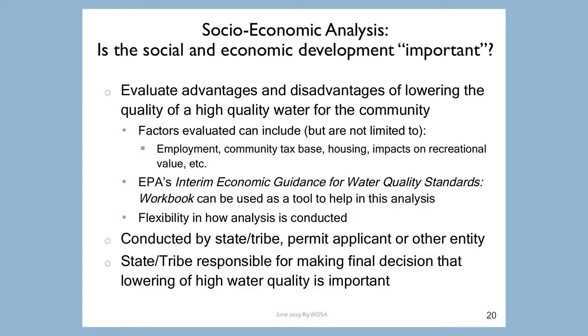Okay, so is the lowering important for socioeconomic development? You'd basically just evaluate the advantages and disadvantages of lowering the quality of a high-quality water for the community. It could be employment, community tax base, housing impacts. Gary is going to talk about the economics guidance that we have, which will be some of the same factors that you would use. Oh, there it is, right there. The interim economic guidance for water quality standards. There's a lot of flexibility in how that analysis can be conducted. Our guidance is just guidance. There might be other ways. But again, the analysis can be conducted by anybody else, but the state or tribe is responsible for making that final decision.